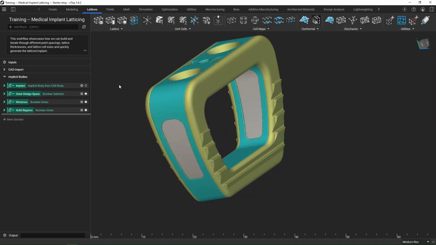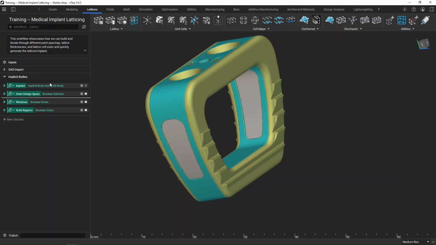But again, just going through a couple of different latticing techniques. First up, Voronoi latticing, so that we can look at that osseointegration and how we really affect how that implant is going to function once it's connecting back into the body. We've got some periodic lattices we'll talk about just for lightweighting this chunk, as you can see right here. And we'll also get into using custom blocks so that we can see how we can automate this workflow, really take advantage of our reusable workflows to find that ideal implant from there.